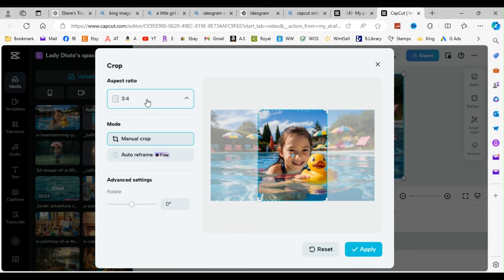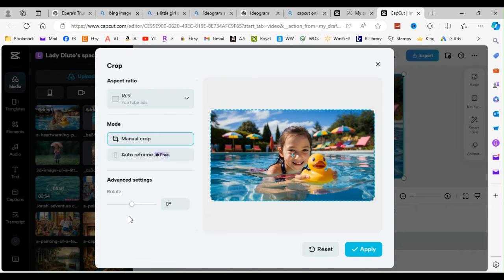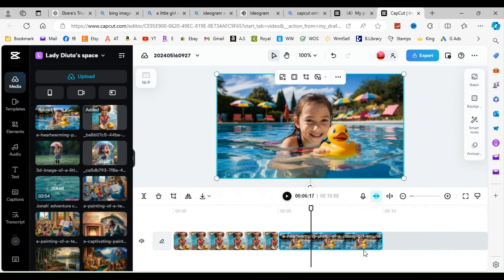When I click this here, if I do this, this is usually TikTok. Then you have it. If I click square, this is what I have with square. No need to stretch it. This is where you change it, but I don't need to change it because it has the size that I want. So I just click apply, then it applies to it.